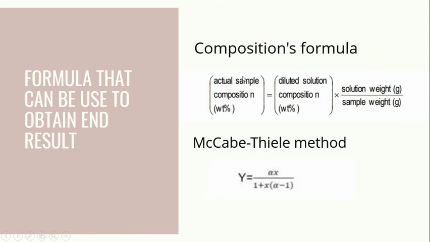to get the mole fraction, which is the formula: actual sample composition weight percent equals diluted solution composition weight percent times solution weight divided by sample weight. And to gain the theoretical trays, we can use the McCabe-Thiele method, which is y equals alpha x divided by 1 plus x times alpha minus 1.